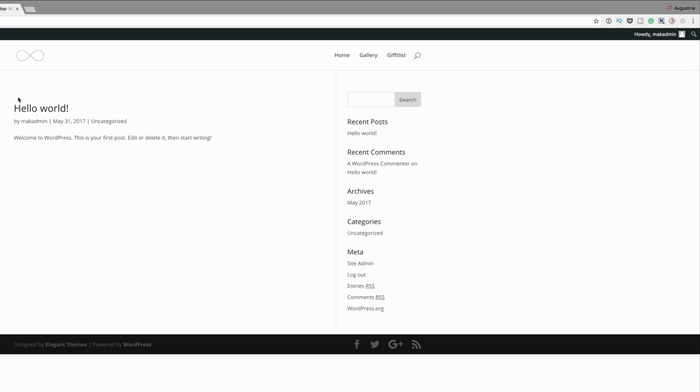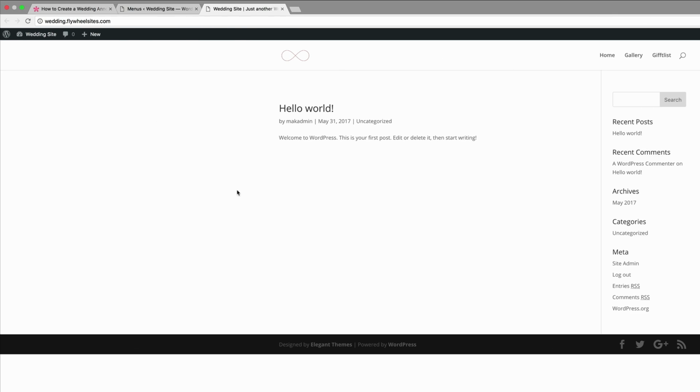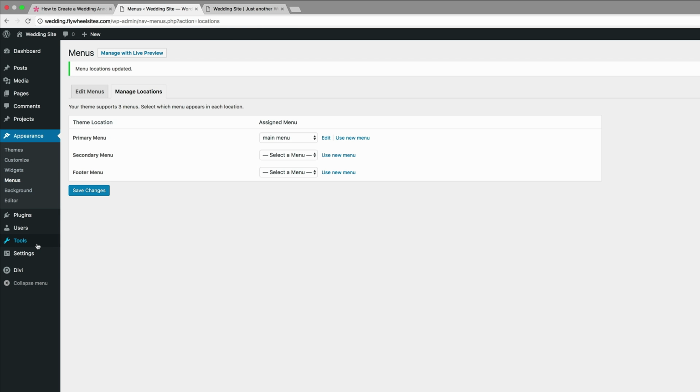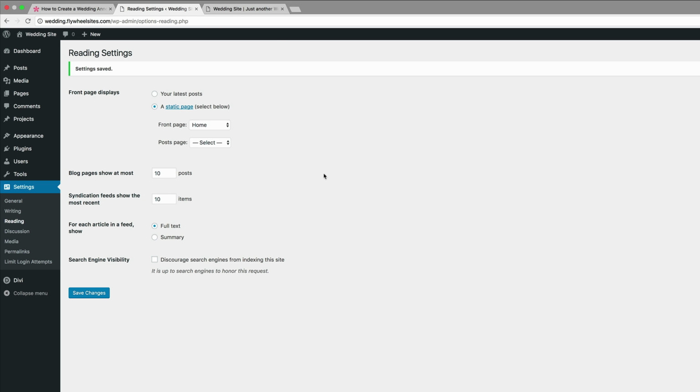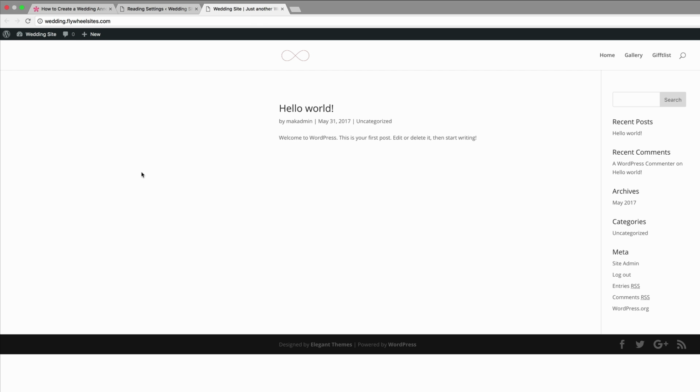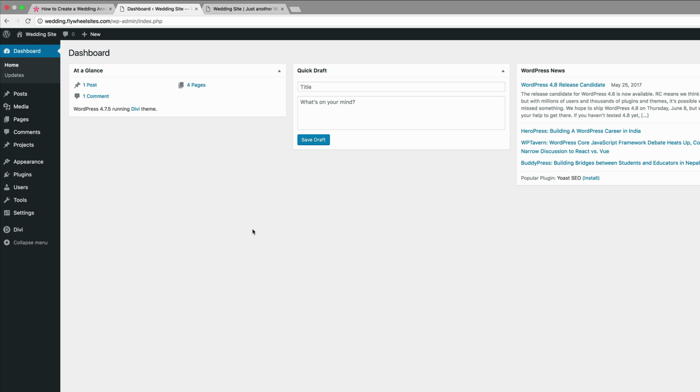Now, right now, our page is set as a blog. So let's fix that. So I'm going to come back over here and go to Settings and Reading. So we're going to make sure our page is set to static and the front page is to be set as Home. Save changes. So now our website is operating as a website and not as a blog. So I'm going to refresh this and now you can see that our main title now is the home page. Excellent.